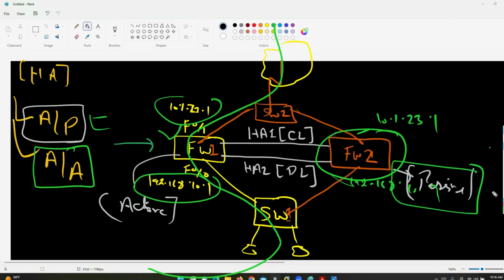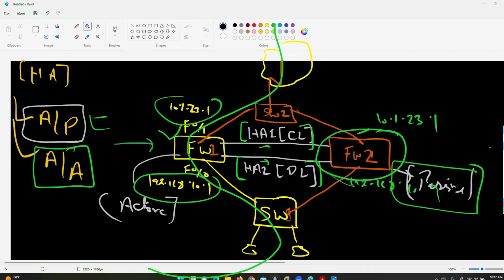Yes, but why I raised this question is that there is another cable connected between both the Palo Altos, like a data link cable. Okay, these are only for high availability information exchange. This is the link, for example, control link for hello packets and data link for data traffic information.